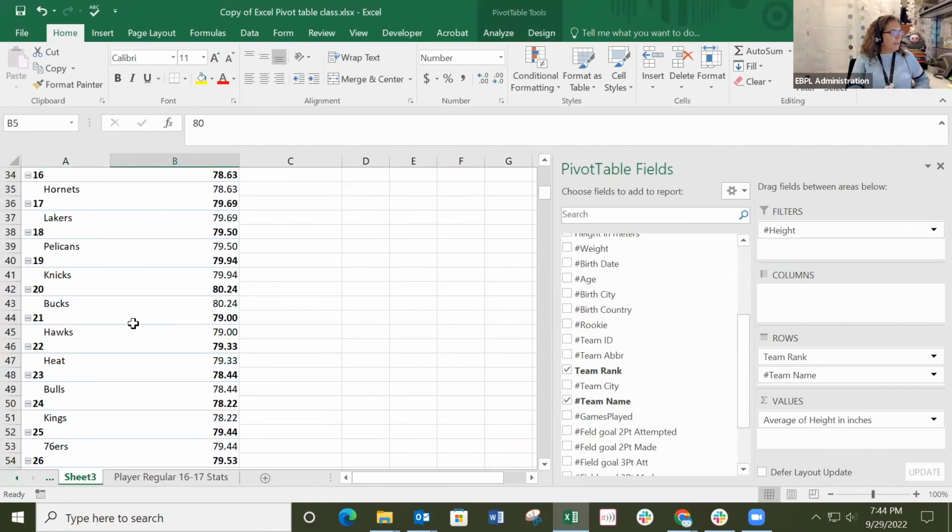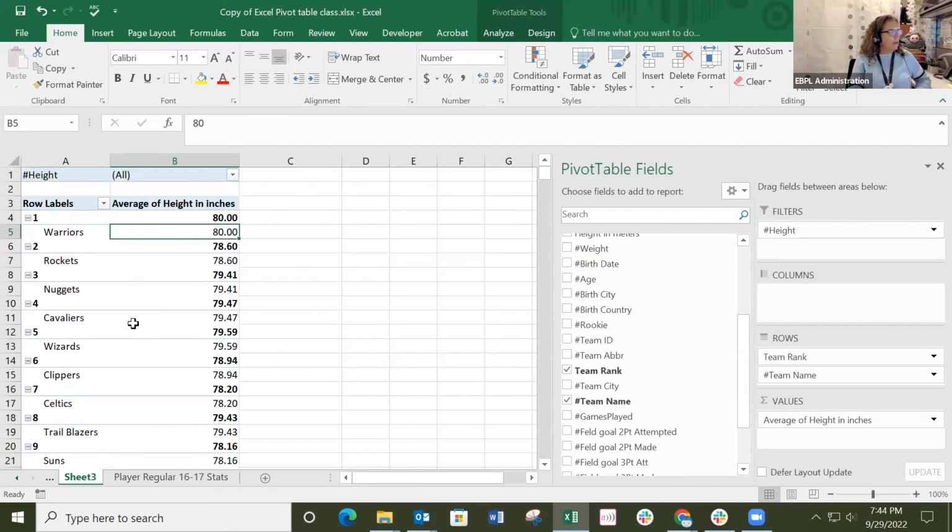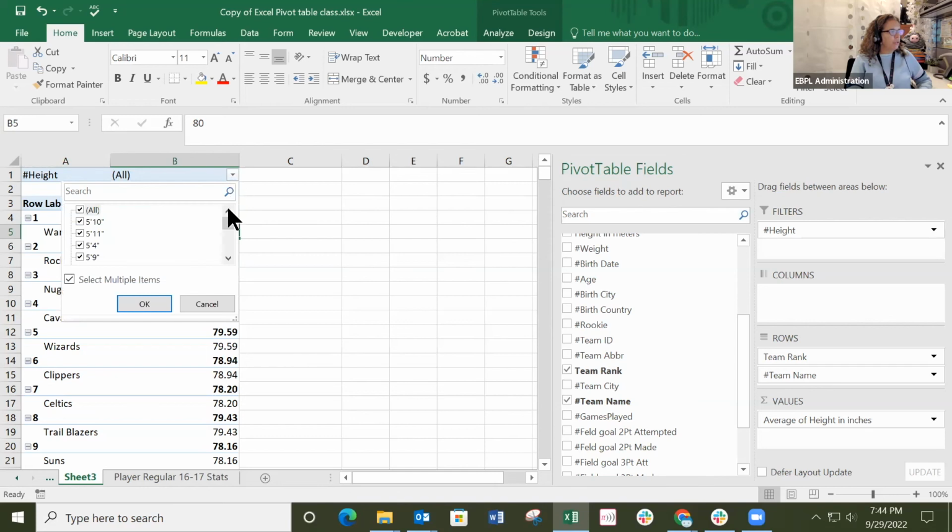So now we have it here, but how do we know if height has to do anything with performance? Remember, we have a filter. So what should we choose in the filter? What do you think we should check on the filter?